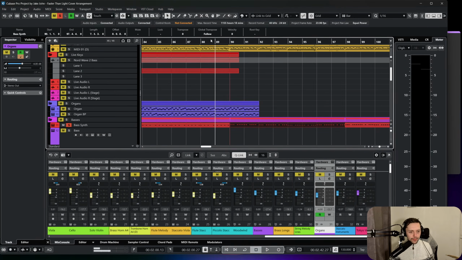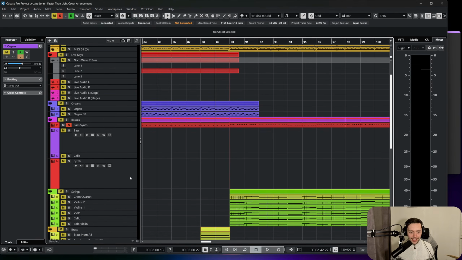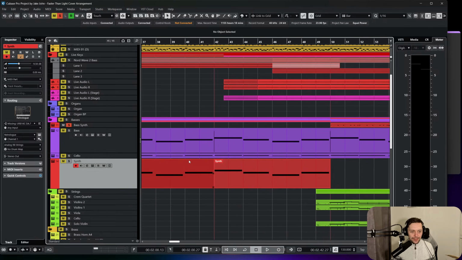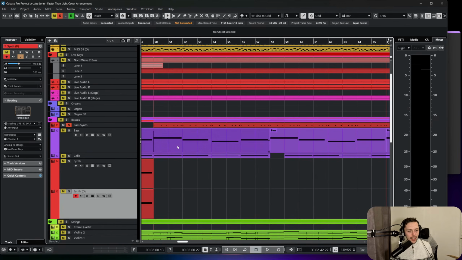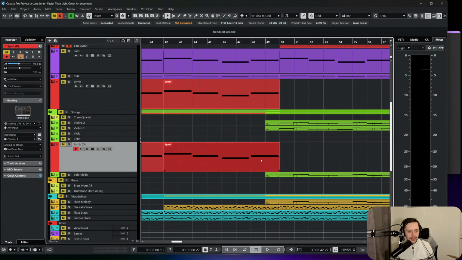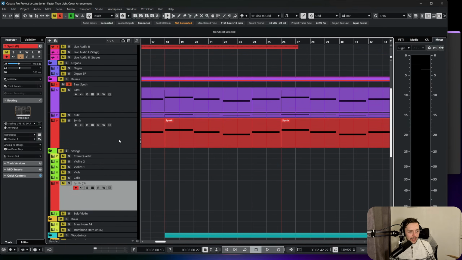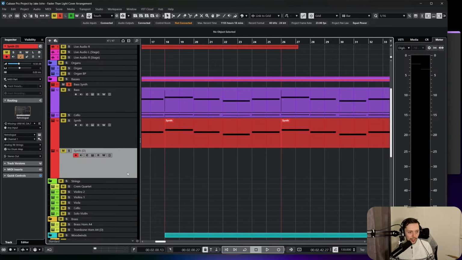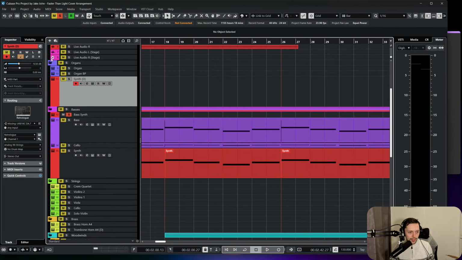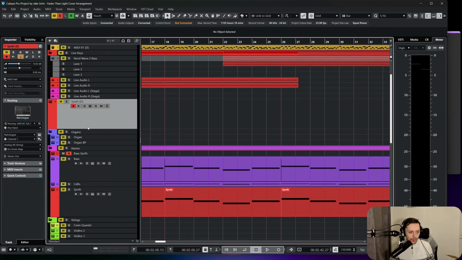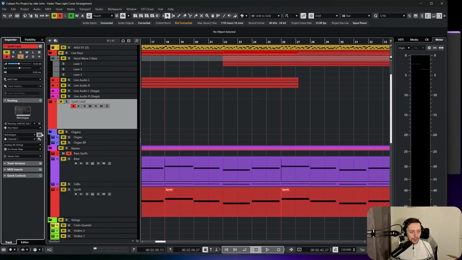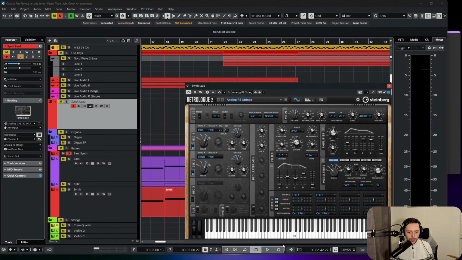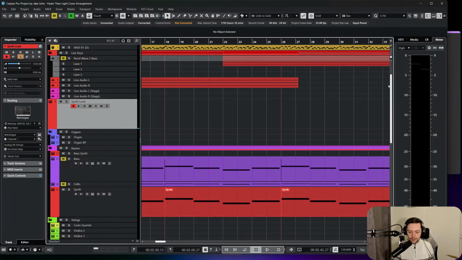Cool. We need some soft synth action, right? So I'm going to dupe a synth layer here. I'm going to pour it outside on its own because it needs its own section. Synth lead. And it needs to be some type of nice saw lead. I don't know what I'm going to do with it. That's my synth.